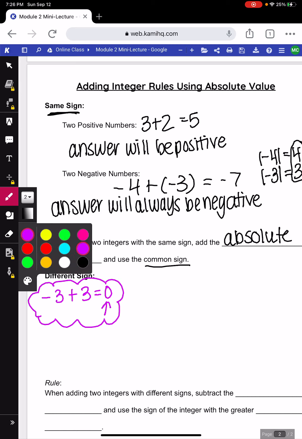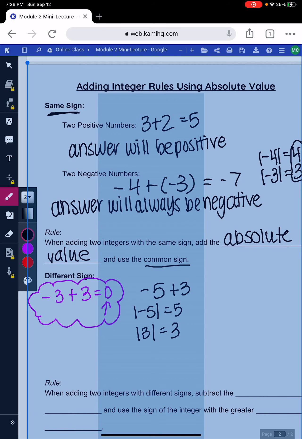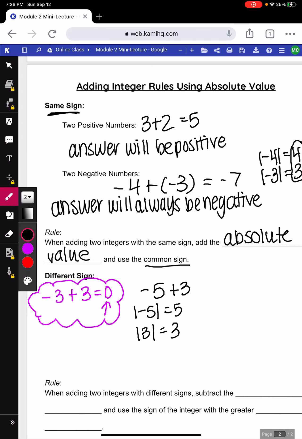Now, if we look at this example, we have to decide if it's going to be negative or positive. To do this, we look at the absolute values. So, I know my absolute value of negative 5 is 5, absolute value of 3 is 3. Whichever one has the greater absolute value, which in this case would be the 5, you keep that sign. So, the 5 is negative, we know our answer is going to be negative.